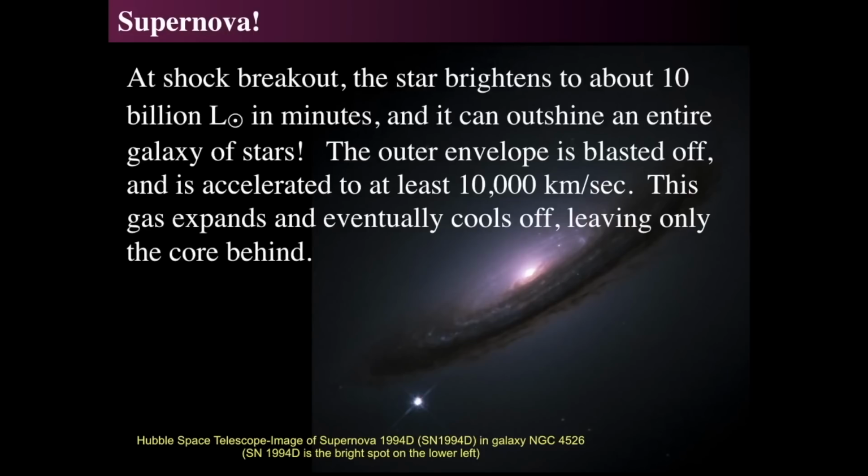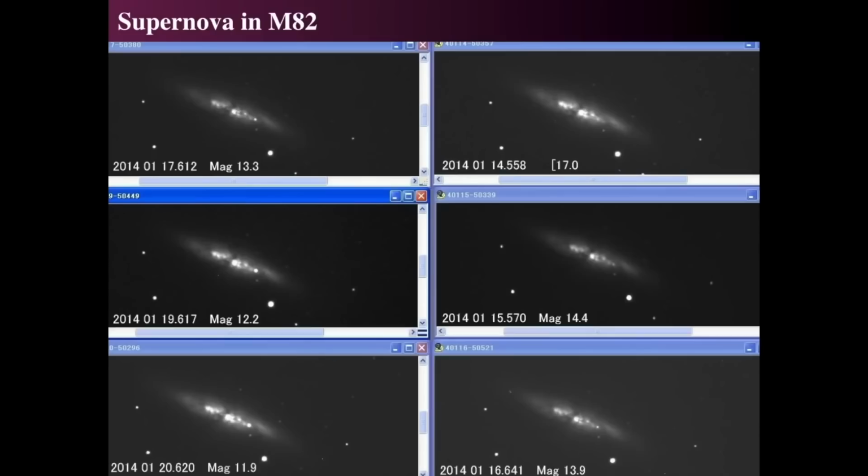So one star is much brighter than maybe tens of billions, 50 billion stars that are deep in the core of this galaxy for just a few months. And that's what a supernova is. And this has a name, 1994D, because it was seen in 1994, and it was the fourth one observed in 1994. So that's why it's called Supernova 1994D.